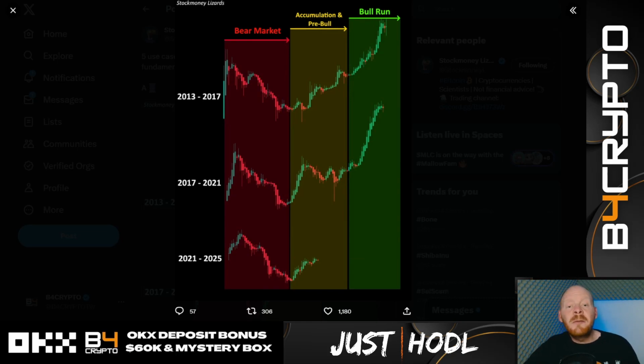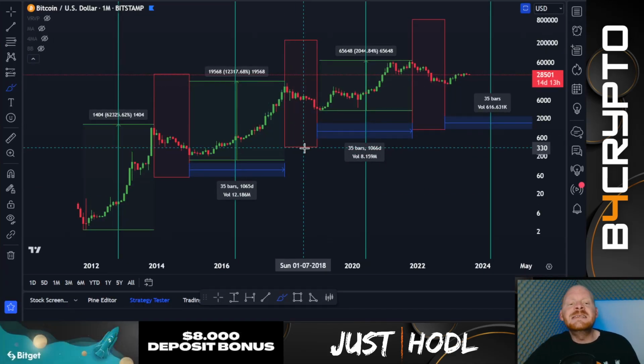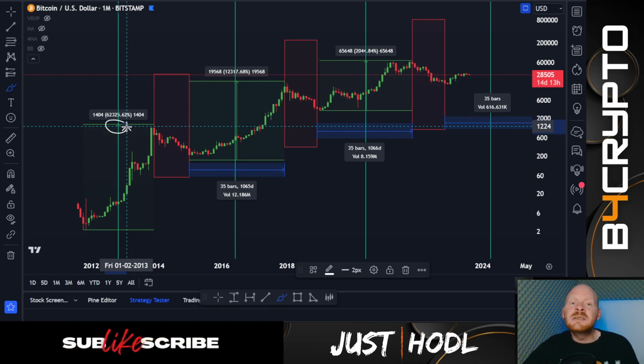So yes, we know that Bitcoin has 4-year cycles, and at the moment, if we go over to the charts on the monthly chart, this means that each candlestick represents 1 month. So yes, we can see from the beginning of Bitcoin, we saw the first Bitcoin halving. Bitcoin halving means the reward for all the miners that are keeping the network stable is getting reduced by half, by 50%. And this also means that the new Bitcoin that gets onto the market is also being decreased.